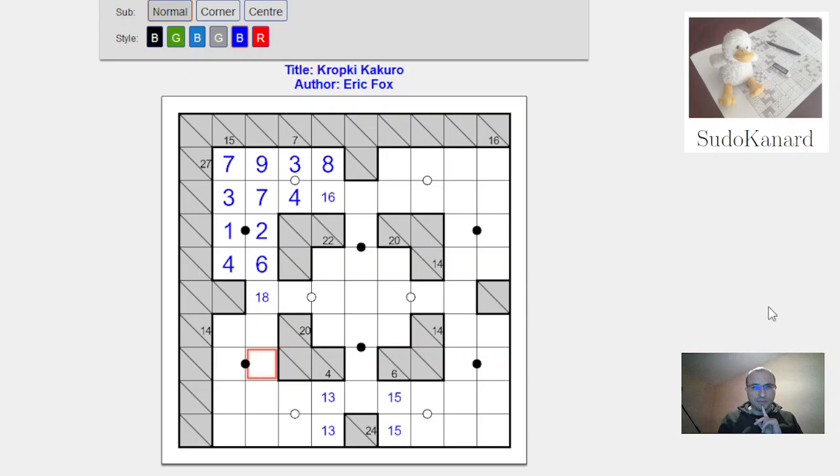4 can't be next to 3, 5, or 8, so 4 can only be next to a 1, meaning 4 has only one valid neighbor position — so 4 goes here, that's a 1. So that's 3, that's 1, that's 5, that's 1. This is 8. The remaining digits are 3 and 5; only 3 can go here with a 6, so that's a 5 and that's a 9.